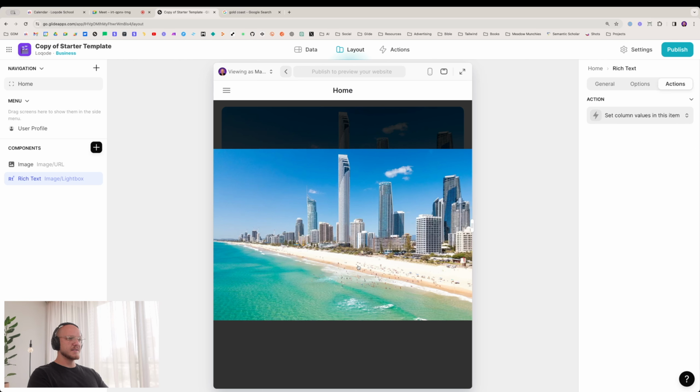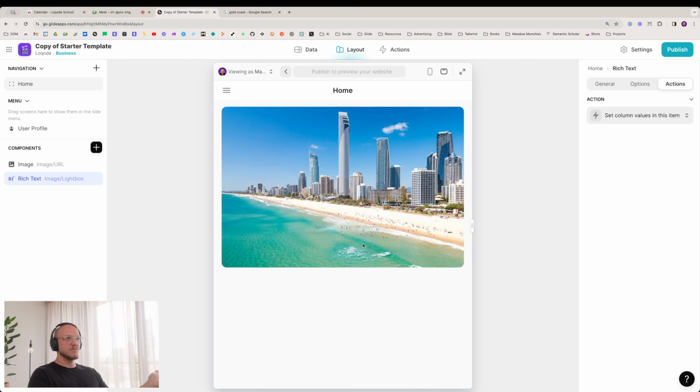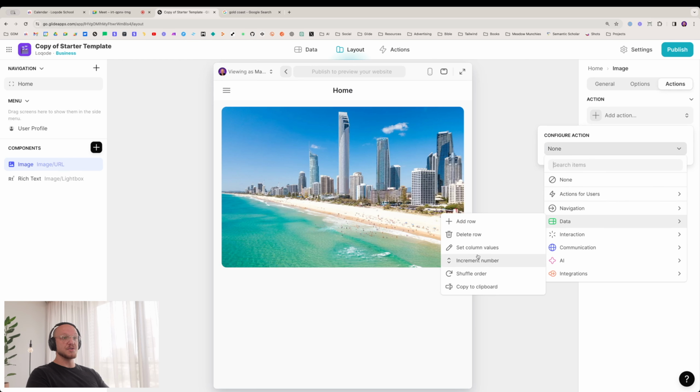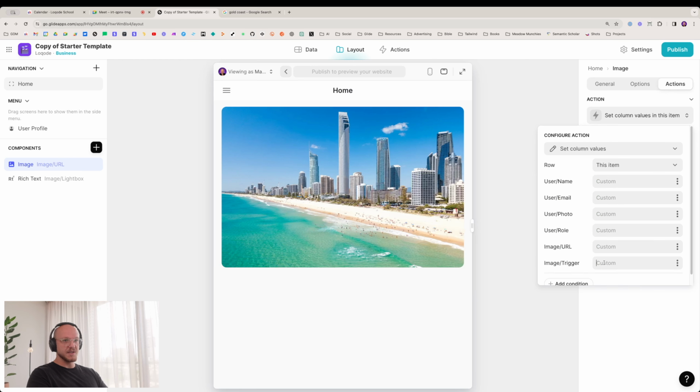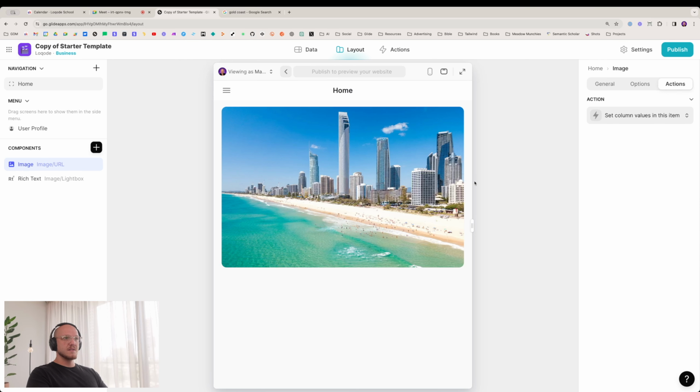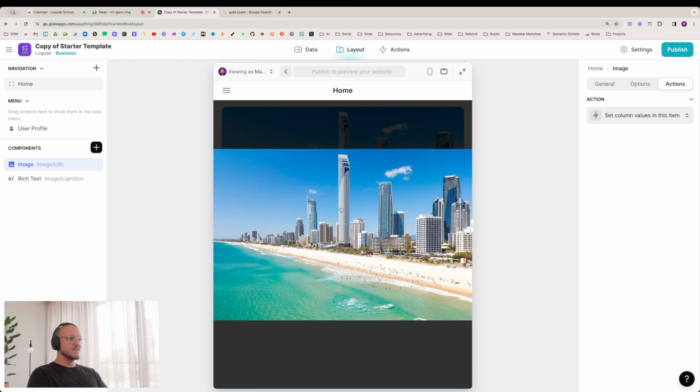So when I click this, it's going to change it from display flex to display none. So now we're back to our normal image. That's pretty awesome. And then there's one thing we need to do: when we click this image, we can just do the reverse, right? We can set column values, and we can set this as flex. So now we have a fully functioning flexbox display lightbox.